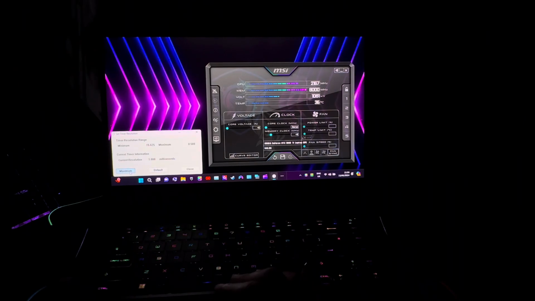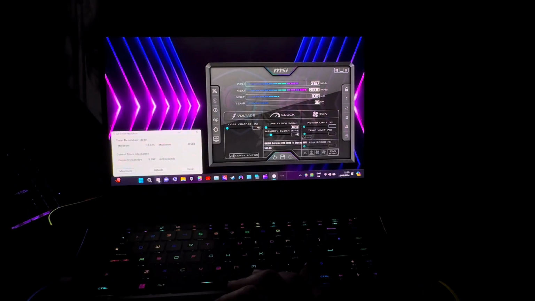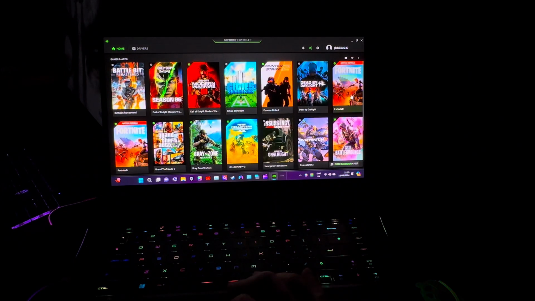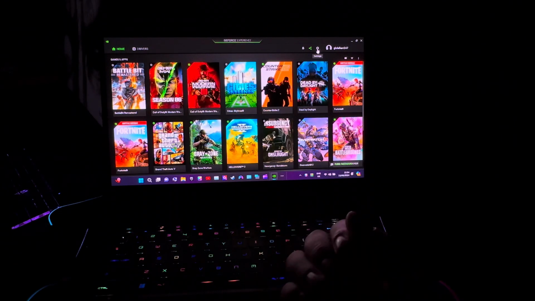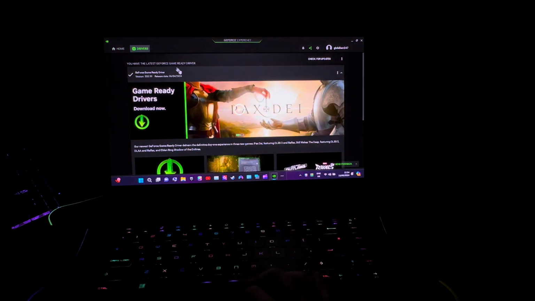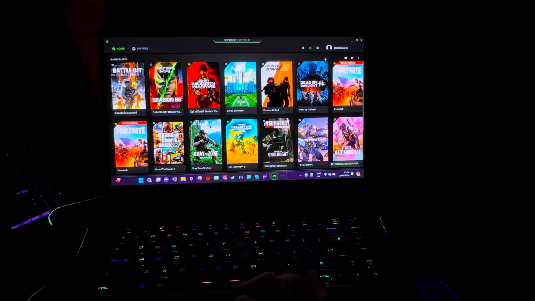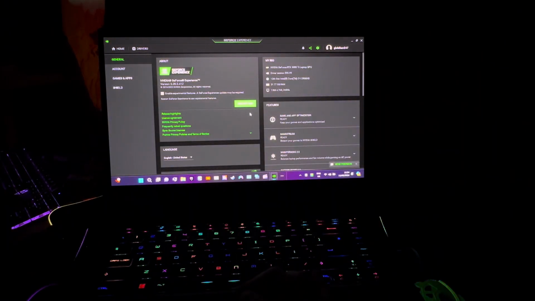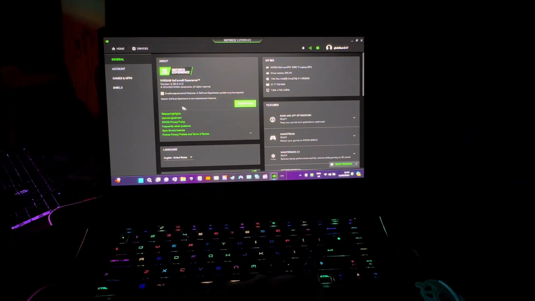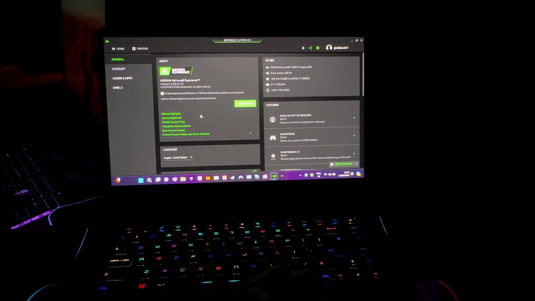I did explain why. Because I did discover that as long as your laptop is able to use more power, more energy, then go into your settings. I told you guys before, enable experimental features, a GeForce Experience update may be required, and so on. So mine is already enabled. It says restart now.